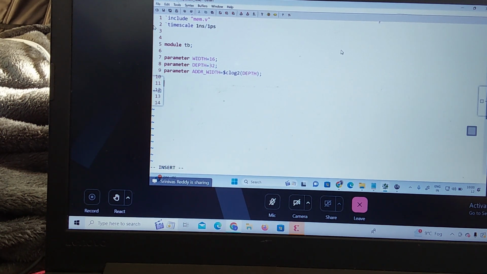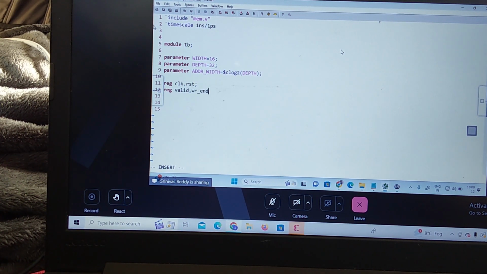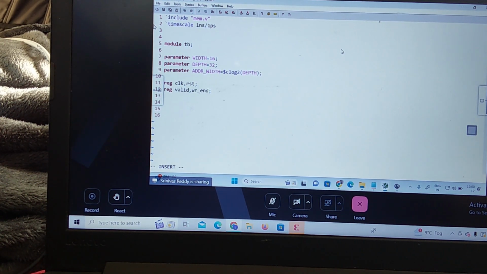Okay. Now what are the reg data types here? Clock is reg, correct? So your inputs become reg, right? Clock and reset, again reg. We are using valid and write enable, WR enable, correct? This is nothing but EN, enable.